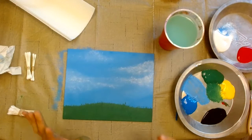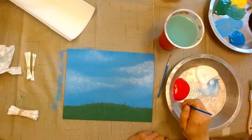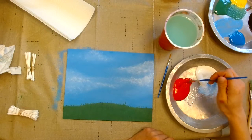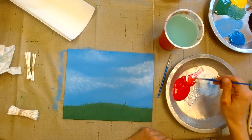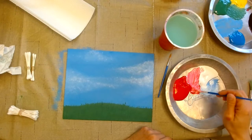So now we're ready to start mixing our cherry blossom colors. So I'm going to switch out these for right now. We will come back to those. I'm going to avoid this corner of my red because it has a bunch of green in it. And I am going to just pull out a bunch of red over here. And I'm going to need a bunch of the white too, because that red is a very strong color and we do not want red cherry blossoms. We want pink cherry blossoms. So I'm going to be using a lot of white.